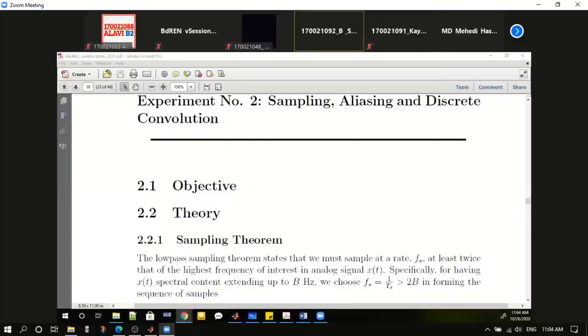Can you tell me what is the purpose of sampling? Sir, to make a discrete time signal. Why do you need to convert that? Sir, because from a continuous time signal to make a discrete time signal, we need to take the value after some time. So you need to sample that. Okay. But my question is why do we need to do that type of sampling? Reason? Don't know, sir.